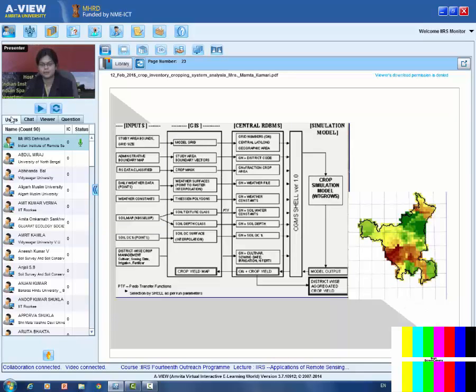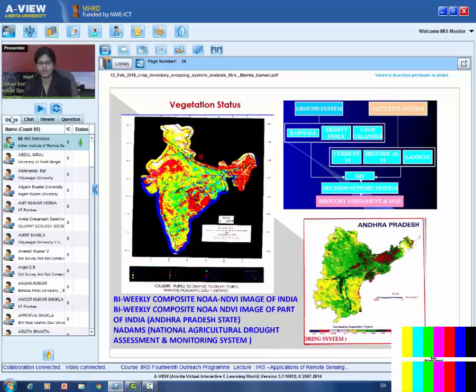This is an example of linking the process-based model, the crop growth simulation model, with the GIS. So different inputs are taken, stored into the GIS, and then different RDBMS are formed, and this gives the continuous result at some fixed time interval, 1 day, if we have daily weather data.